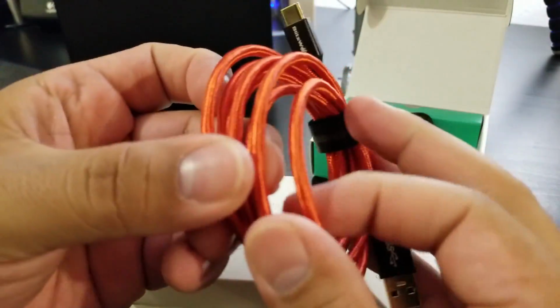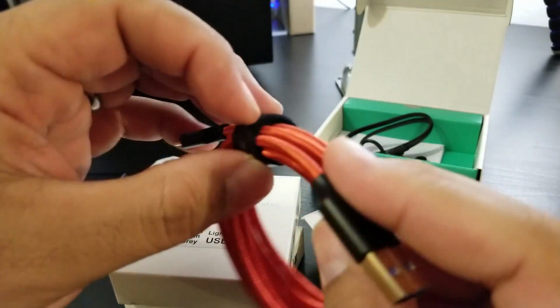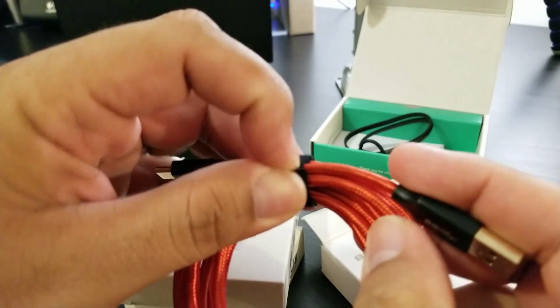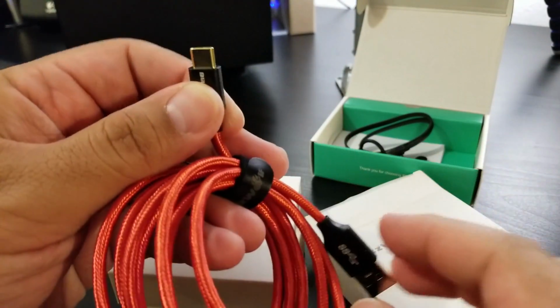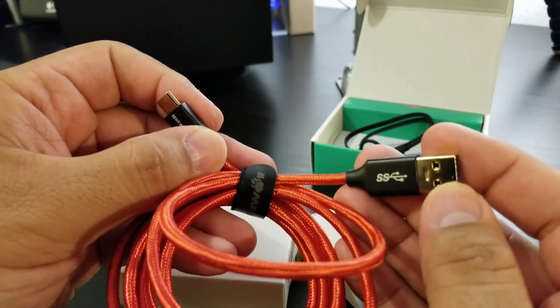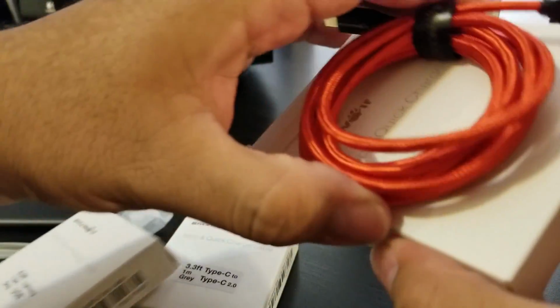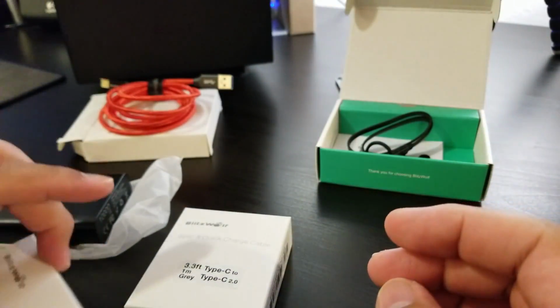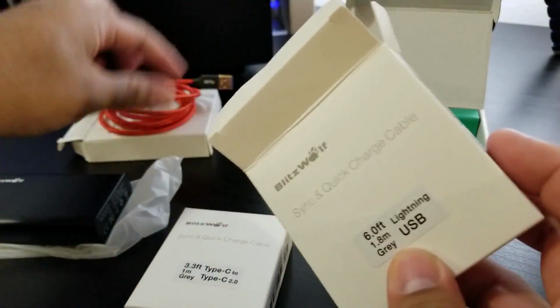See, it's got that nice bright red nylon braided cable feel. They include that, you know, Velcro tie to keep it all nice and tidy. You got your gold plated connectors here. There's your Type-C to a USB 2.0 there, so pretty nice. That's that one there. Let's see what else we have here. This is going to be our Lightning to USB. This is a 6-footer. I think the other one was also a 6-footer.